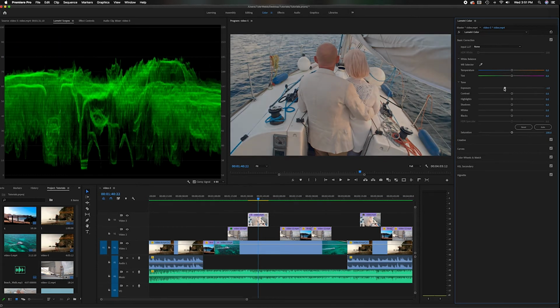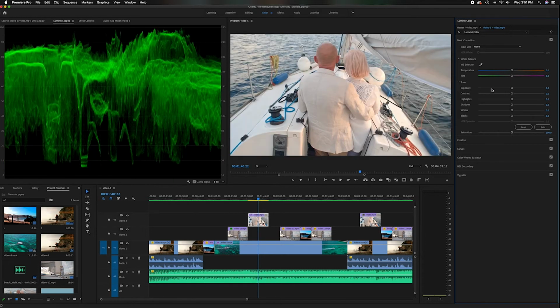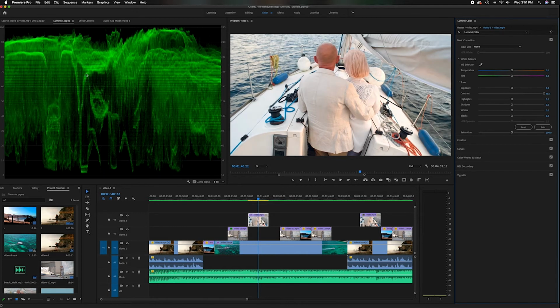But now if we do the opposite, if we bring the exposure down, you'll notice everything sinks to the bottom and comes really close to the black line. The wave monitor is a good test to see where the lines are, if it's too heavy or too dark. So I'm going to reset this, and you notice everything kind of spreads out through the middle. If you slide the contrast, obviously the whites are going to go a little brighter, the darks are going to go a little darker to add more contrast. You notice a lot more of the mass is pushing north to the top because there's a lot more lighter and highlights and whites in the image we're adjusting.